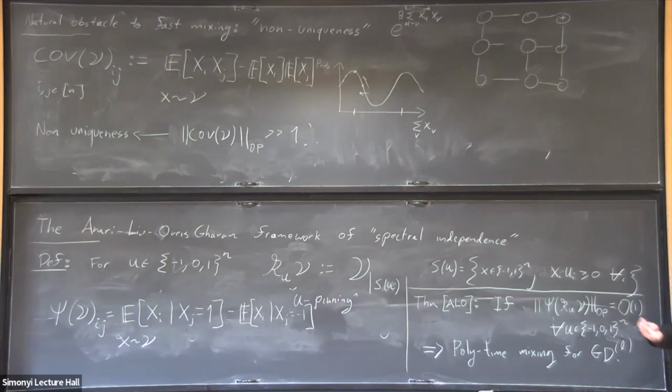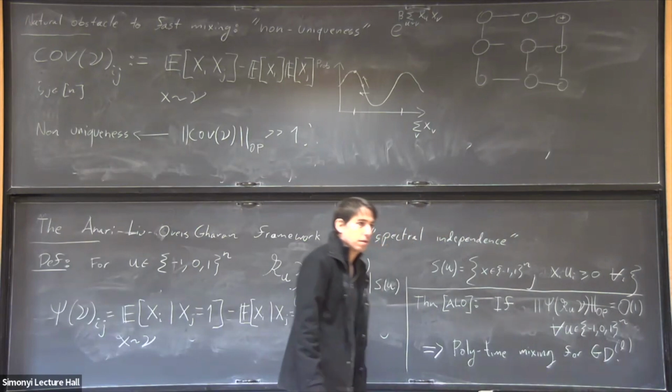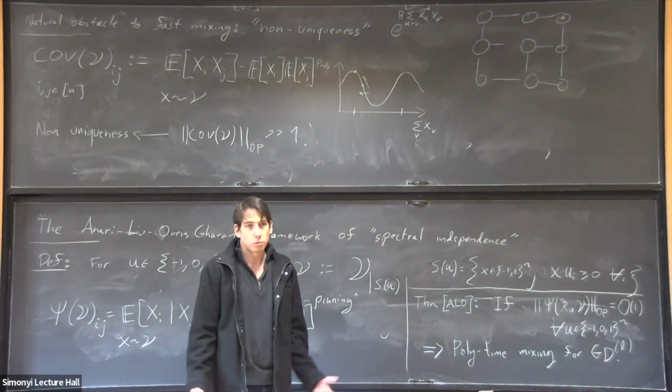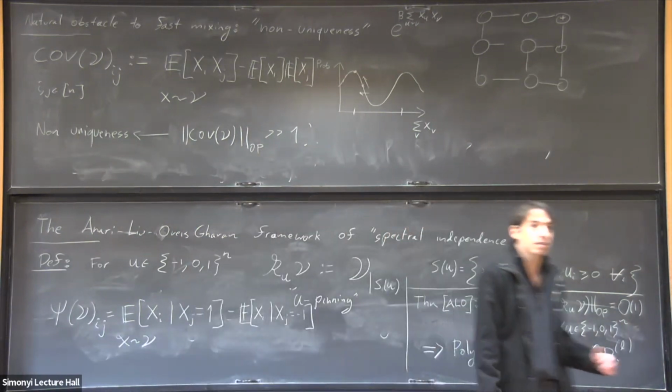This issue is also corrected if somehow the operator norm is O of 1 for everything, but when we get to really condition on many things and only have O of 1 left, it's actually strictly smaller than the maximum it could be. So you just have to add some local connectedness assumption, and then it's okay. Let's ignore it, okay? Ideologically, if all the operator norms are O of 1, then we have polytime mixing, which I think is a really great fact.